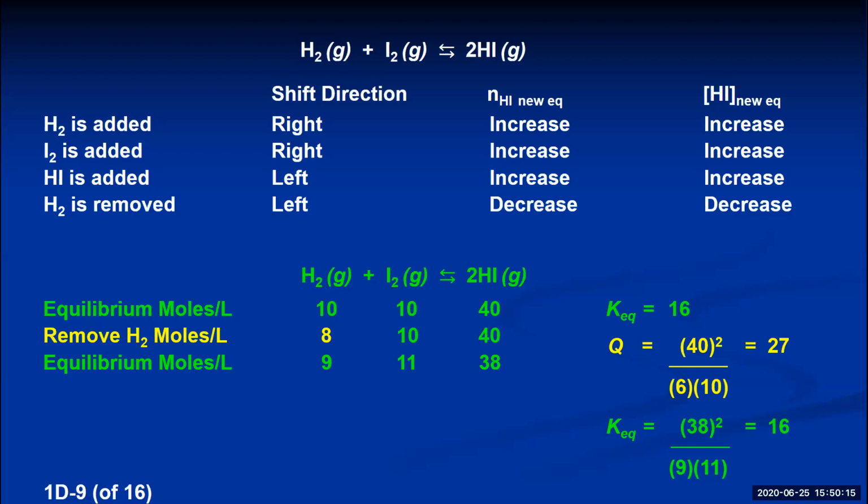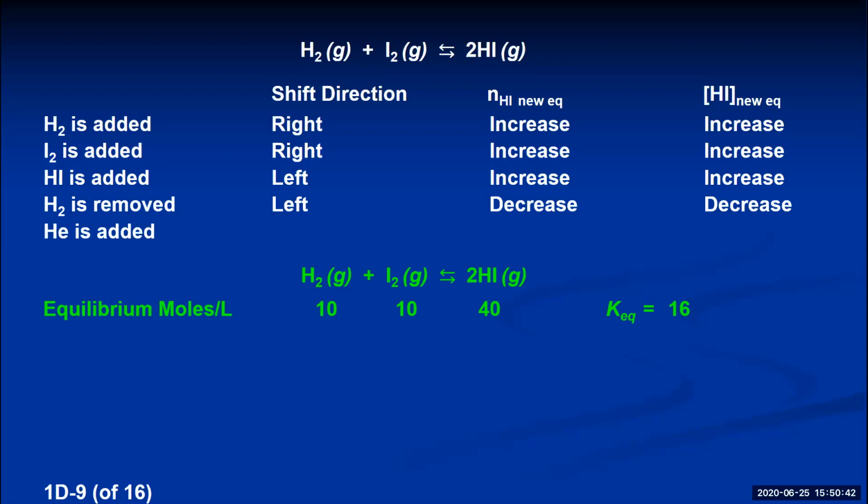So a general statement that's true is if you ever remove a reactant, that's causing a hole on the left side of the equation. The equilibrium is going to have to shift to fill that hole, and that would mean the reverse reaction. If you were to take away some of the product, there would be a hole on the product side. You have to fill that hole. The reaction would have to shift to the right, or the forward reaction would be spontaneous to reach equilibrium again.